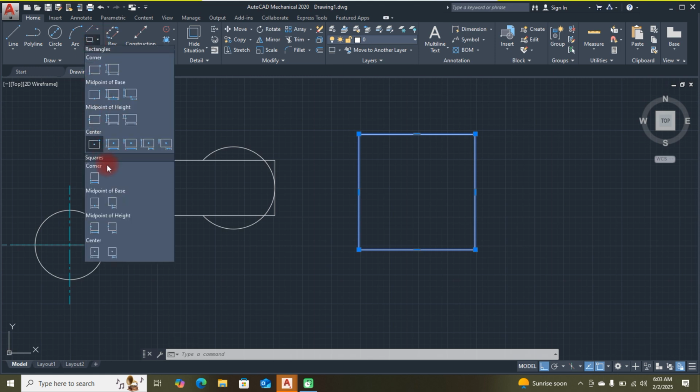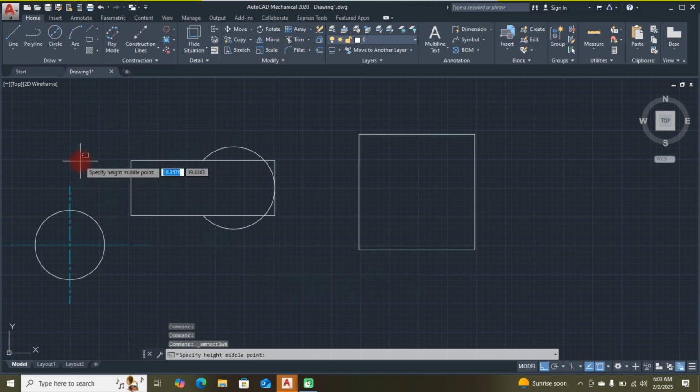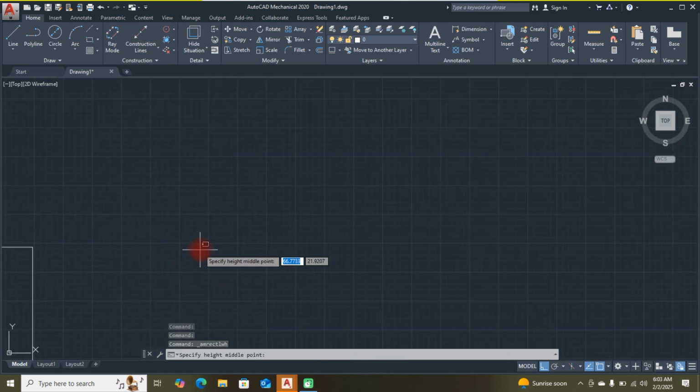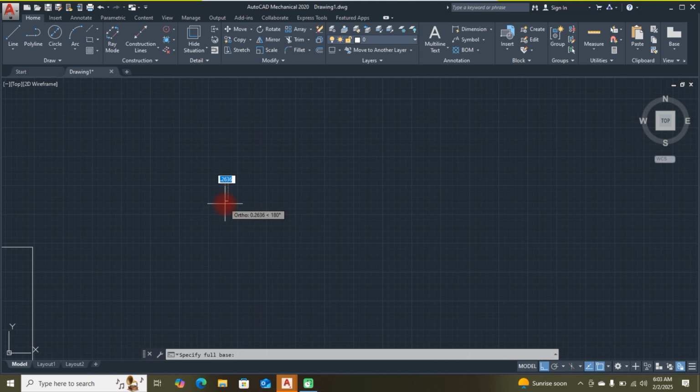Let me utilize it once more. Another one. So this is for the height. Specify height or middle point. Let me just identify it, it is there. 0, enter.